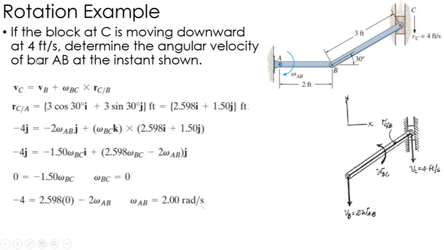So again, I apply my relative motion equation to the intermediate rod that is moving in general motion with some translation, some rotation. In fact, this one's not rotating, but that's just because of the specifics of the problem. At a different point in time, it would be translating as well as rotating. And then I just put in what I know about certain points on the rod, such as the velocity here is 4 straight down, and I know the velocity here is perpendicular to the leg AB, so I put that in there. Plug it into the equation, get X and Y components, split them out, and solve your problems.